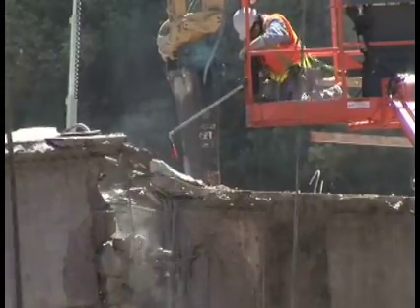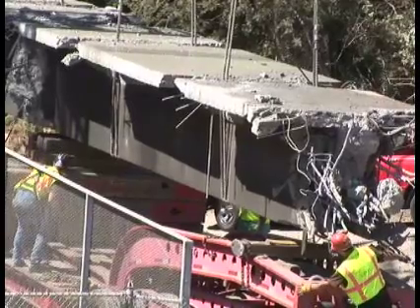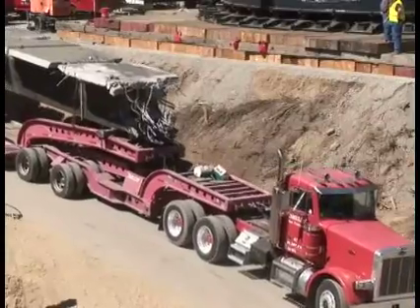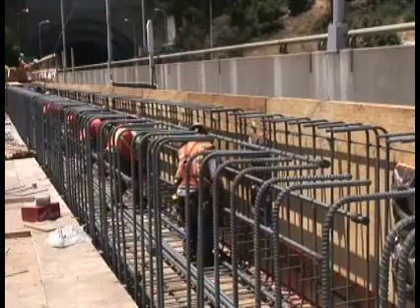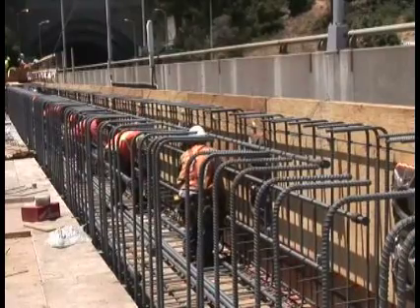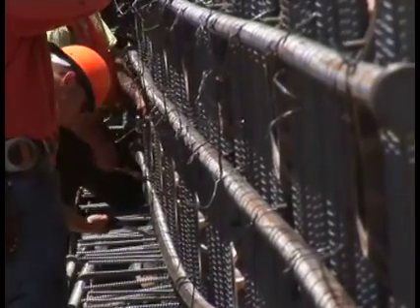Of all the phases of the project itself, the demolition phase of the existing bridge was the most important, because without them clearing the existing bridge and having the lower deck ready to go so they could put the rails down and slide a new piece in, nothing could work. There would be no way they could have the bridge open in time.